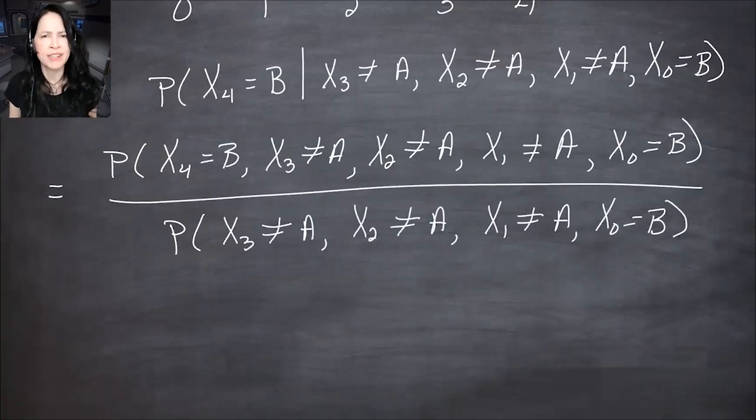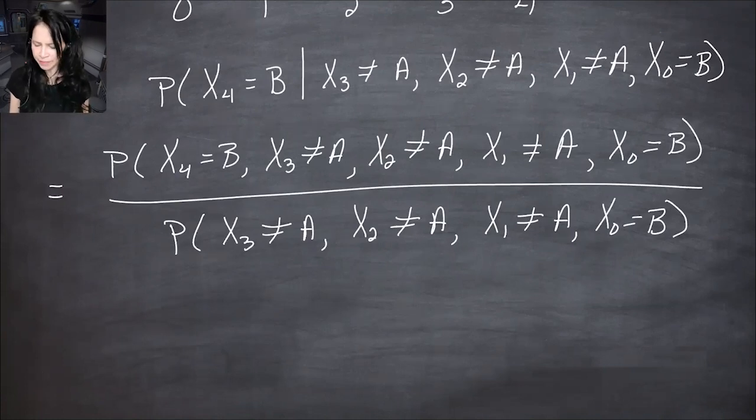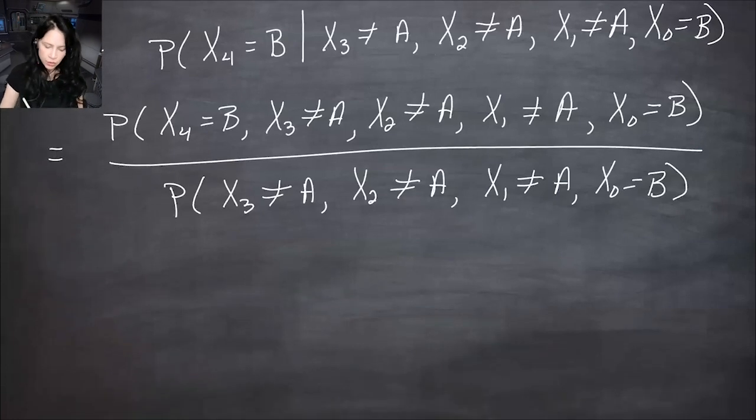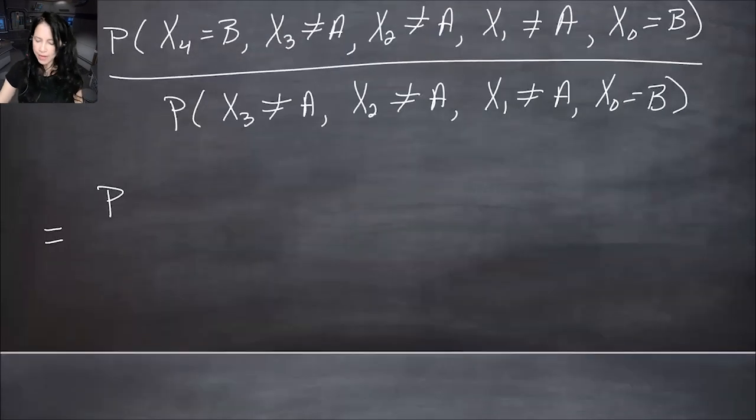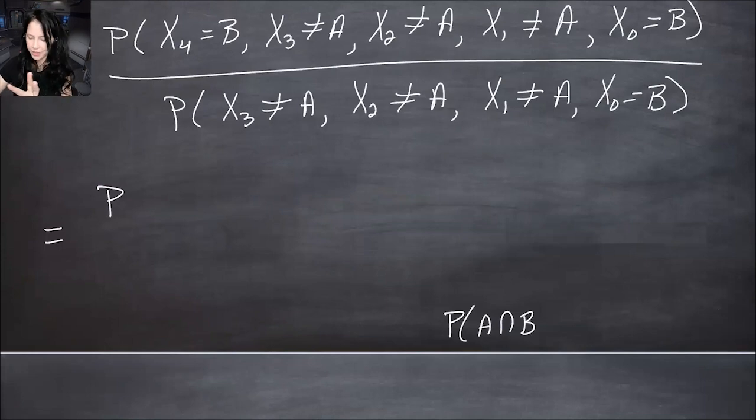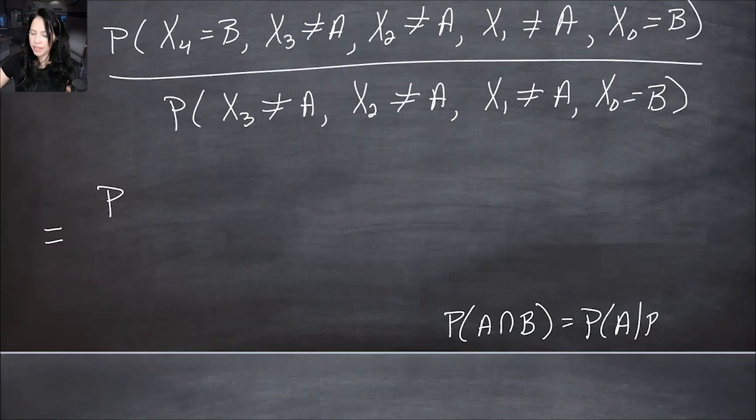Well, I can't figure this out from the given transition probability matrix, since it only gives us conditional probabilities. So I am going to rewrite this. I'm going to do that unravel. Right now I'm going to use the idea that the probability of A intersect B, this is not the stations, this is just a generic sort of event A and B, is the probability of A given B times the probability of B.